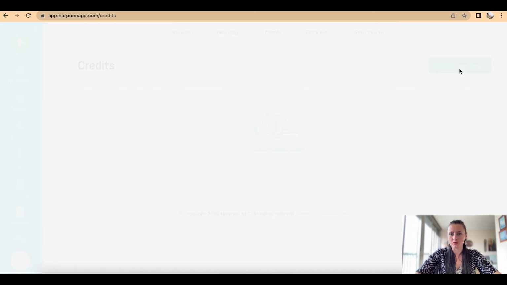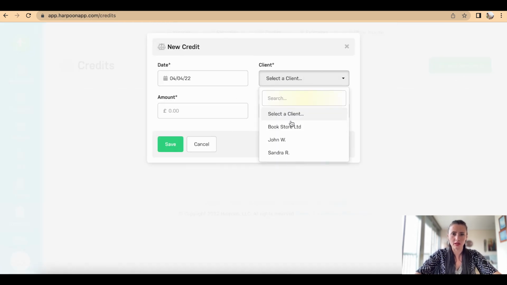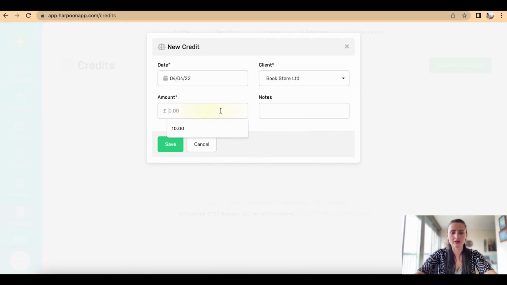So for example, I will create a new credit for a bookstore, and credit amount, let's say 250, and in notes I will say it's revised price after page count on the book, and click save.